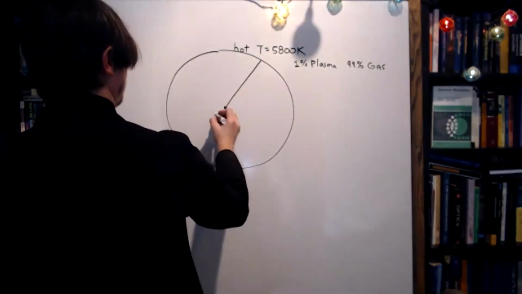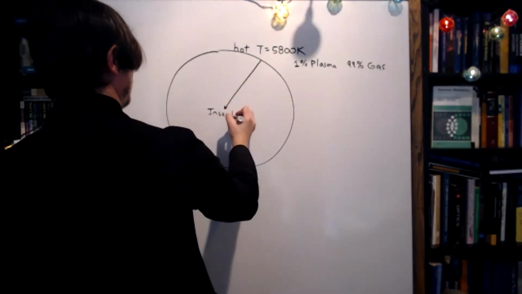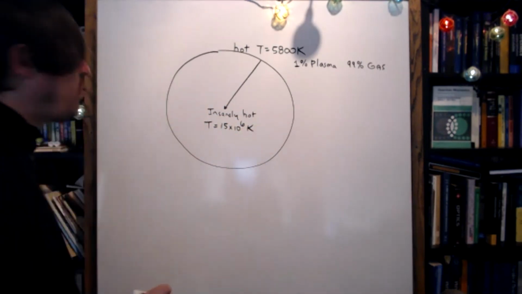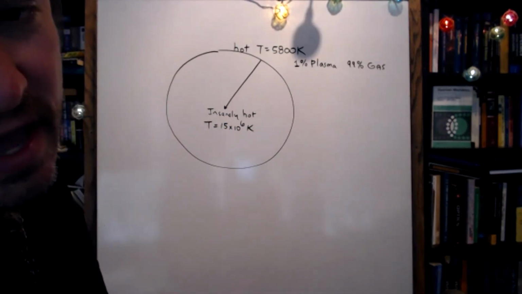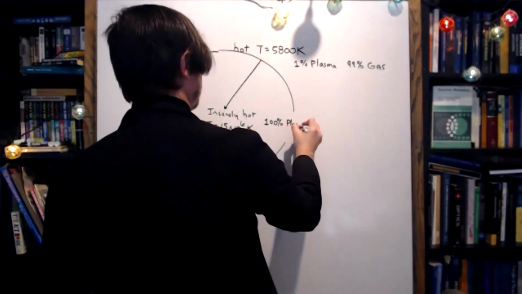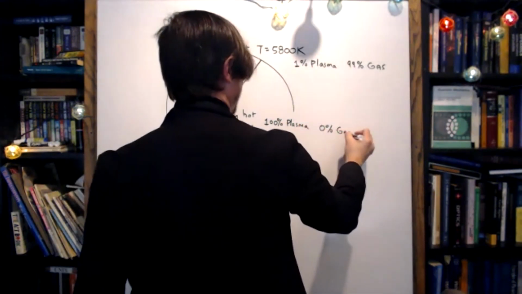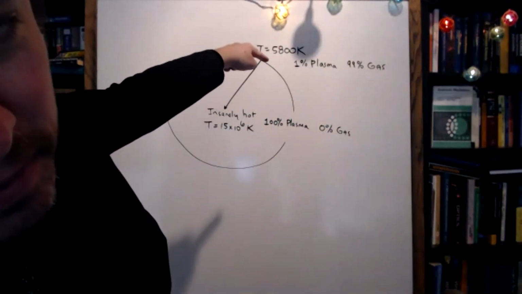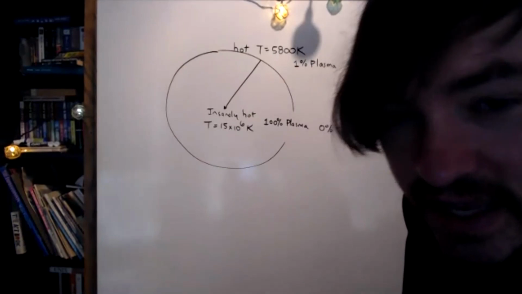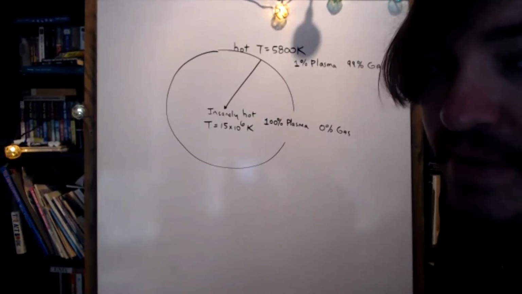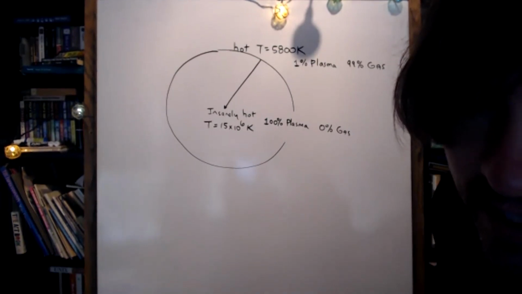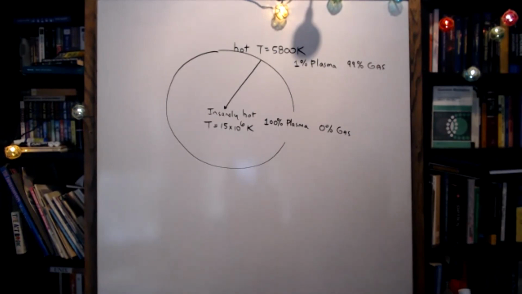As you get towards the center of the star, it gets insanely hot. The temperature at the core of the sun is estimated to be a whopping 15 million Kelvin. At that temperature, your sun is 100% plasma and 0% neutral gas. So out at the surface of the sun, there's more gas than plasma, and at the core of the sun, there's more plasma than gas. Because plasma is a type of gas, it is okay to say the sun is a ball of gas. Because most of the sun is in the form of plasma, it's also okay to say the sun is a ball of plasma. Sometimes I say both. Try not to get confused. There are differences, though.